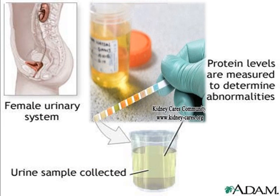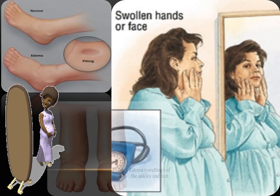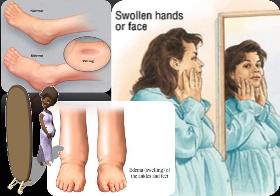Protein in the urine, also known as proteinuria, is another huge red flag for preeclampsia, since this condition temporarily damages the kidneys, which are a filtered part of the body. This condition can be diagnosed through a urine test, which will be shown later in the video. Swelling, also known as edema, can also be a great indicator for this complication as it causes accumulation of excess fluid. Although mothers do experience a certain amount of swelling during pregnancy, if there is extra puffiness in the mother's face, around her eyes, or in her hands, it can be a concern.